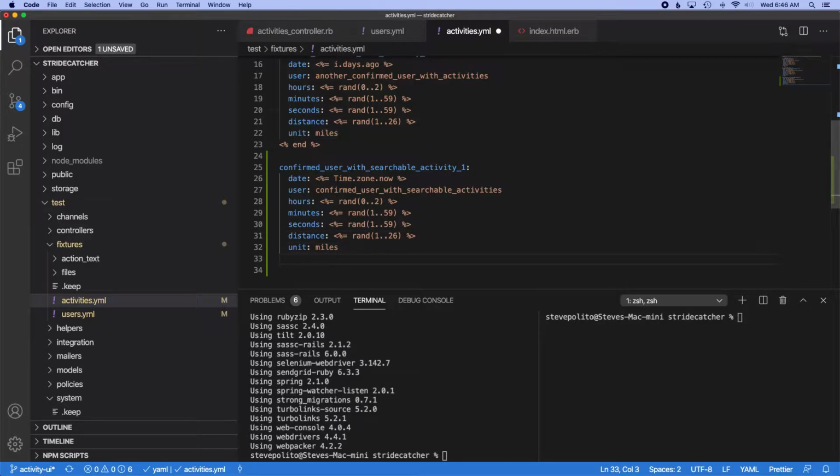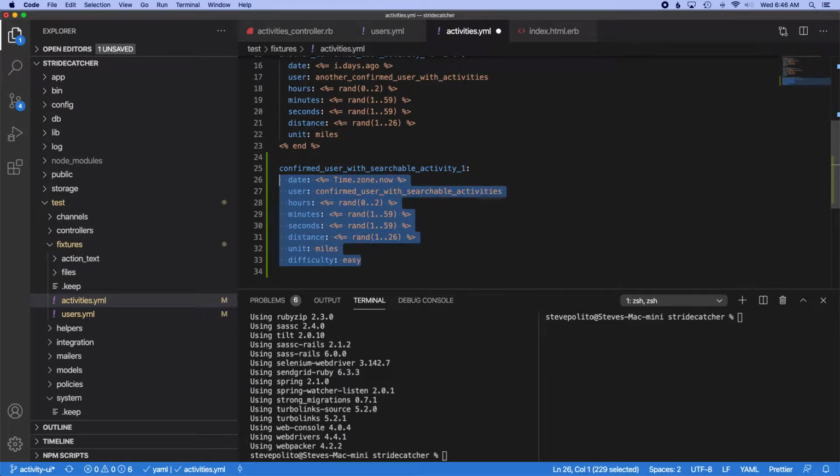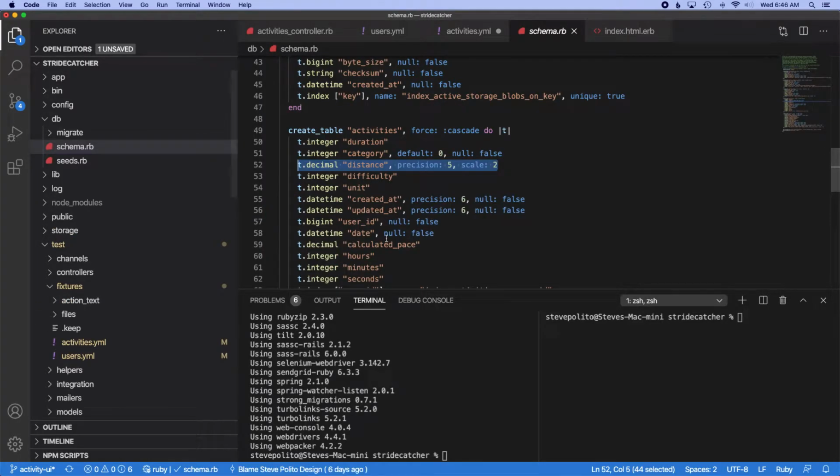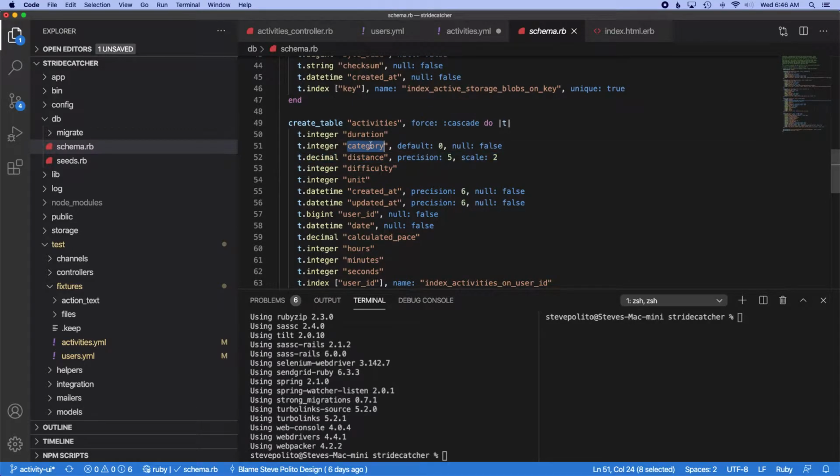But what I really care about is, for difficulty, let's do easy. And so we have difficulty, then what else do we have? Category. Right, so category is right here.